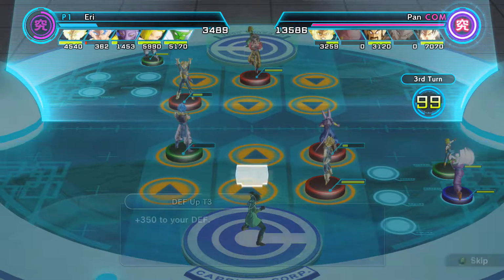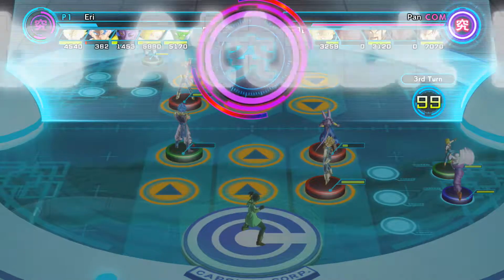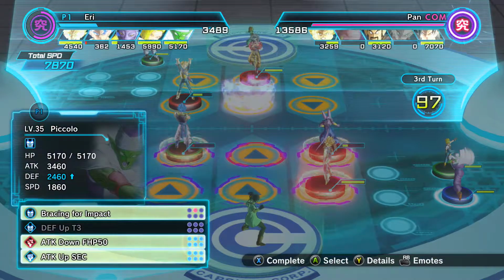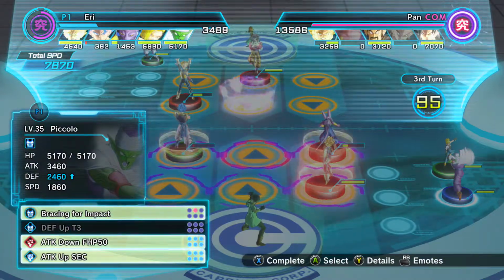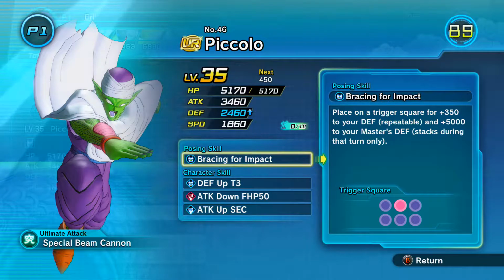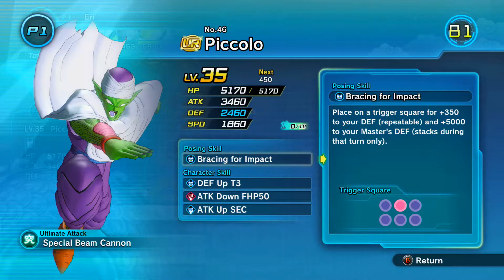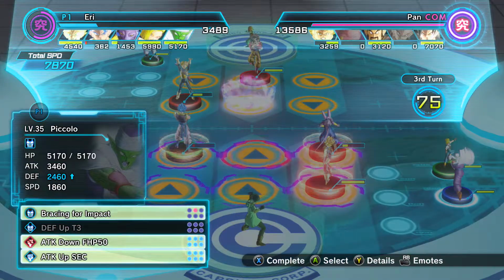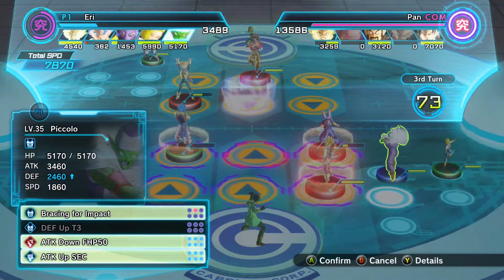So now we just want to put Pickles on the field, and Pickles' move is really good for defense and stuff like that. Oh man, this is going to suck. They're really going to go first, and that's not good. But yeah, if we look at Pickles' move here, you place him on the trigger, and he does 350 points to your defense, which is repeatable. That's okay, but the big deal is 5,000 points to the Master's defense. He has health and defense, so 5,000 to defense. So that's what we're going to be doing.